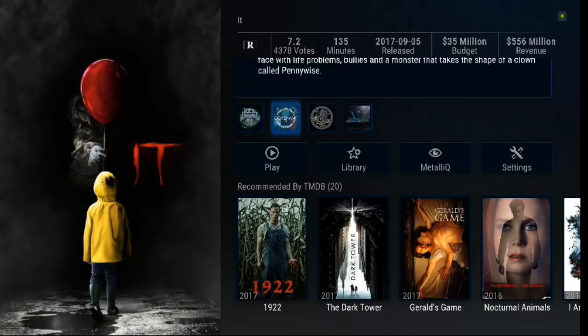But you can go into one of these and it directly takes you to the movie that way, or at least to the sources. You can also add to library here. You have metallics, you have settings that you can get into.